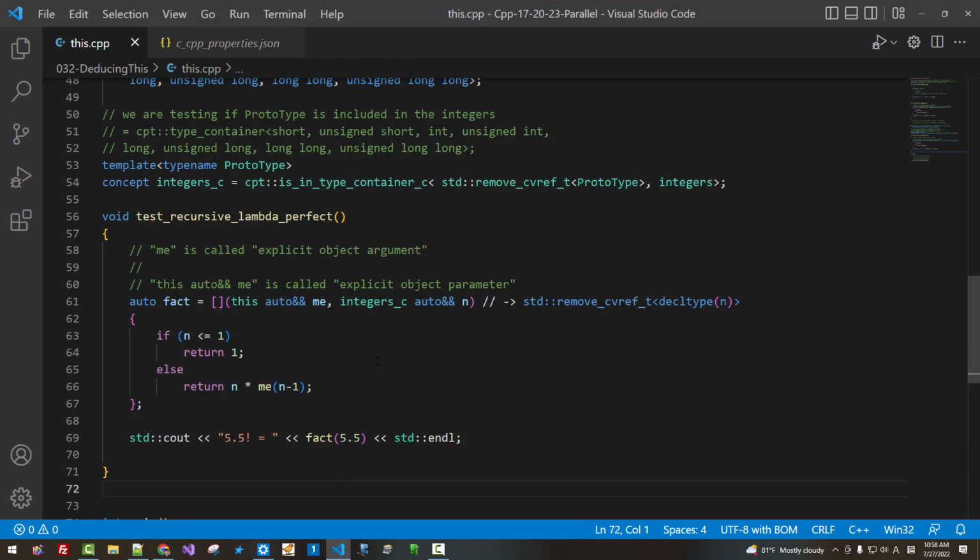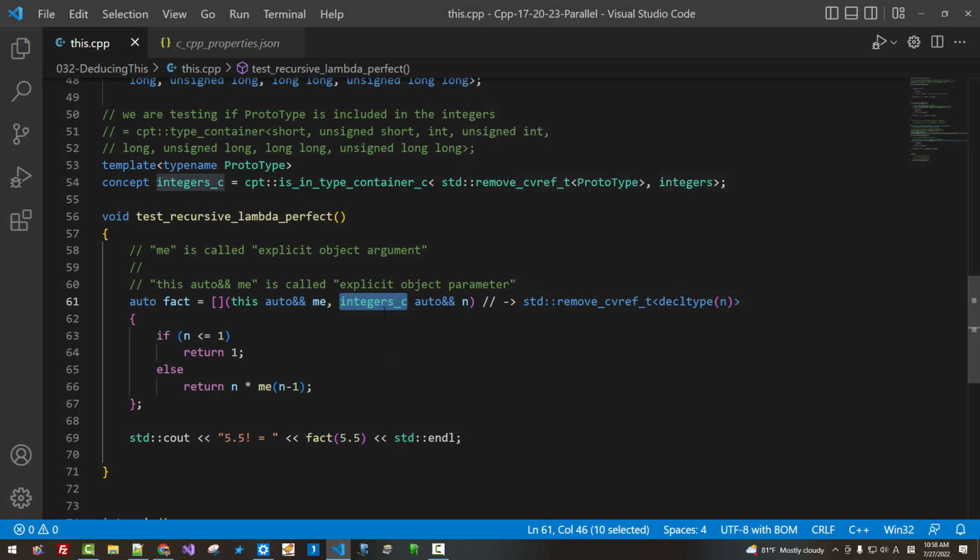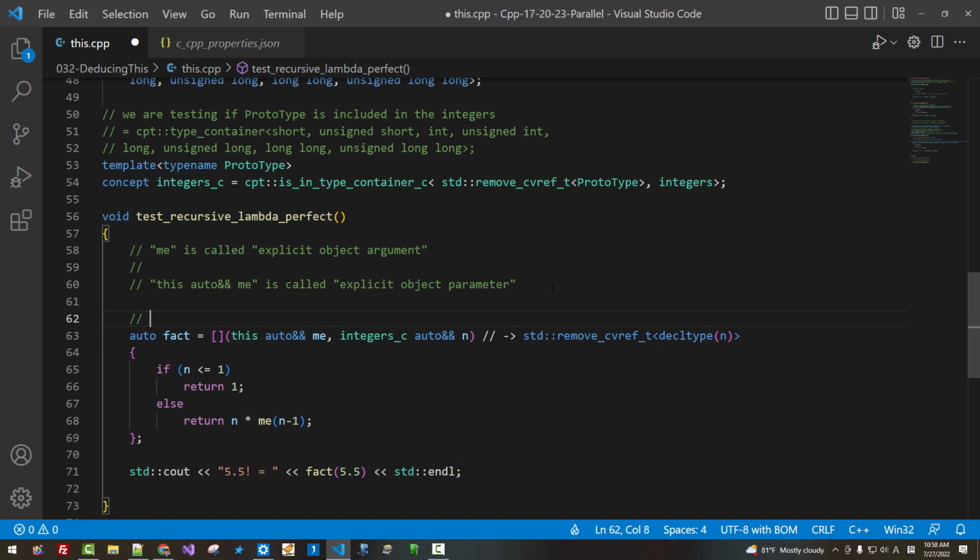Because we constrained the type of n to integers. This integers C is called constraint.